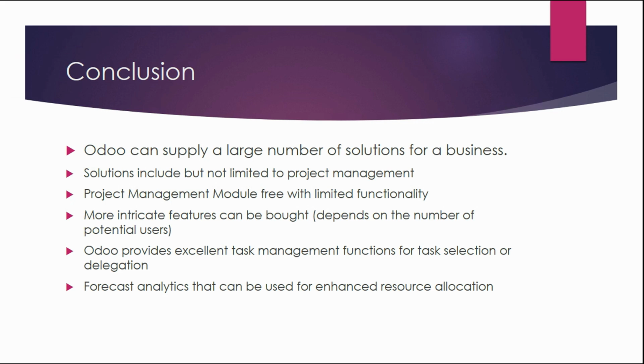The project management module within Odoo provides all of the functionality that we would expect within a software used for project management. The free version of the project management can be a good resource for small businesses that do not have the budget to spend on expensive software licensing. Odoo Forecast Analytics can provide enhanced resource allocation. Project managers can easily see if one or more particular resources are over-allocated within a specified time period.